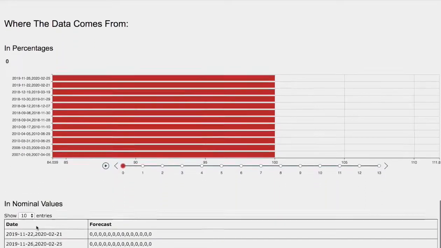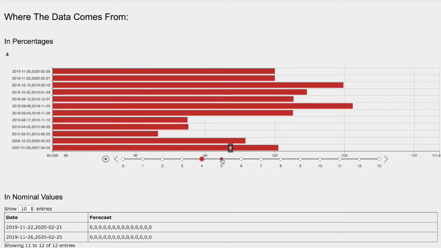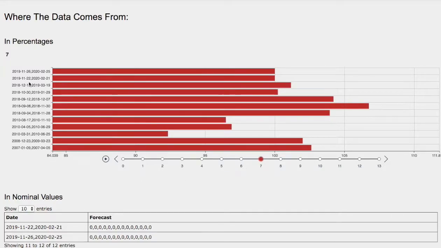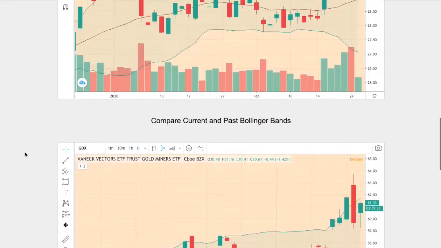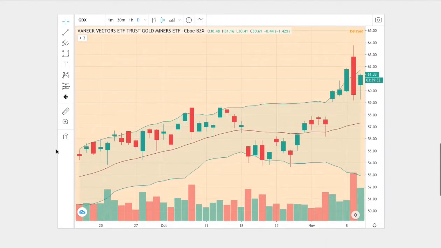So let's head back to the day-by-day forecast for gold miners. So we have 1 day out, 2 days out, 3 days out, 4 days out, 5 days out, 6 days out, and 7 days out. So which one of these models should we focus on? Ideally, the model that is the best match to the current trend. Right here we have the current trend, and below is the trend that I believe is the best match. This trend dates back to August 17, 2010 to November 10, 2010.